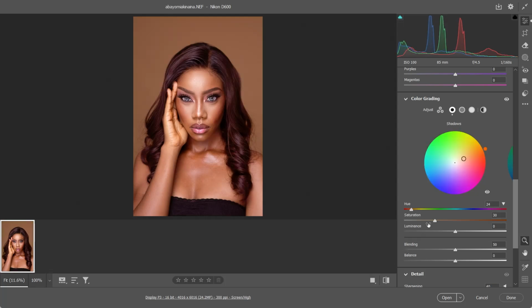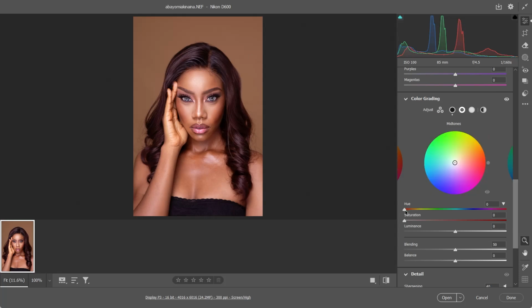Okay, I think I like this. So I'd want my shadows to be here, and then I change the saturation to somewhere about 15. Okay, so to work on the midtones, so shadows just mean the dark areas of our image. And then the midtones is going to be a blend between the shadows and the highlights. And then the highlights are actually going to be the bright areas of our image.